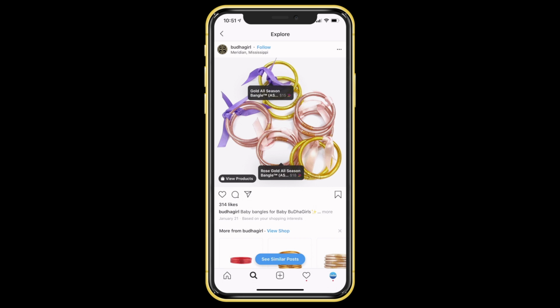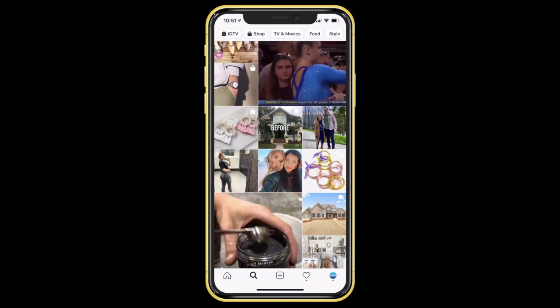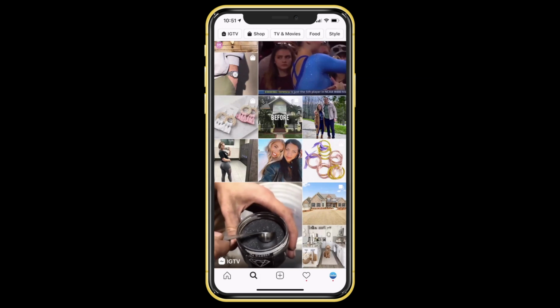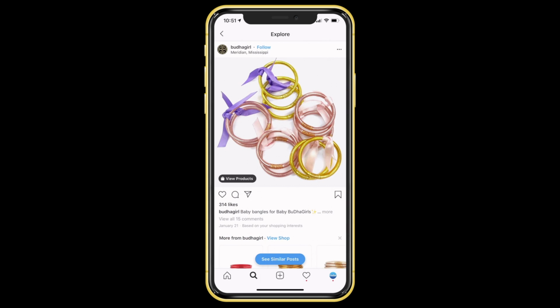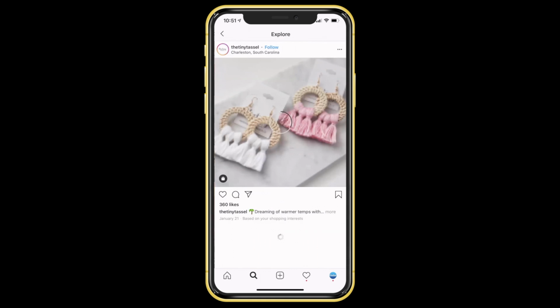It's also going to give me stuff that I may be interested in buying, and it just picks all this stuff up based on accounts I follow that I interact with regularly, meaning I comment on their posts, or I like their posts often, or something like that. If I interact with them often, Instagram's algorithm picks up on all of that and chooses other posts for this search page that I may be interested in.